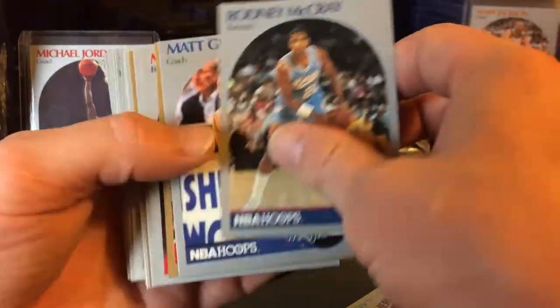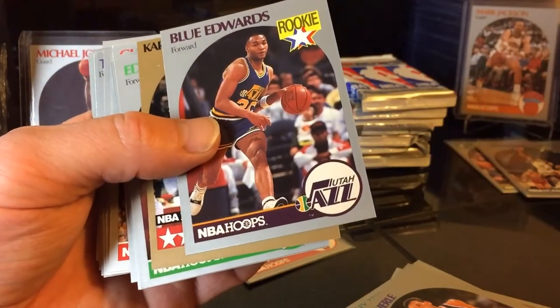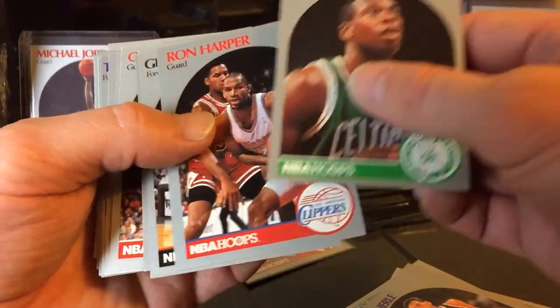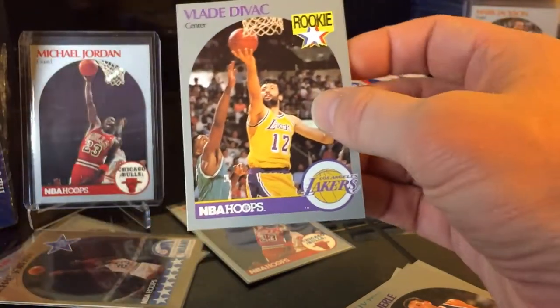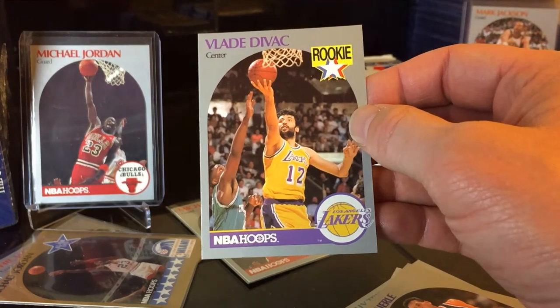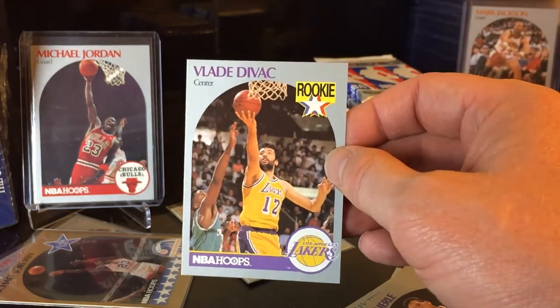Cliffy. Chris Mullin. I don't know what to do with these off-center ones. How do you get rid of those? People even buy them when they're that off-center? Vladdy. Yay. I'll take that. That's looking really, really good, guys. What do you think?